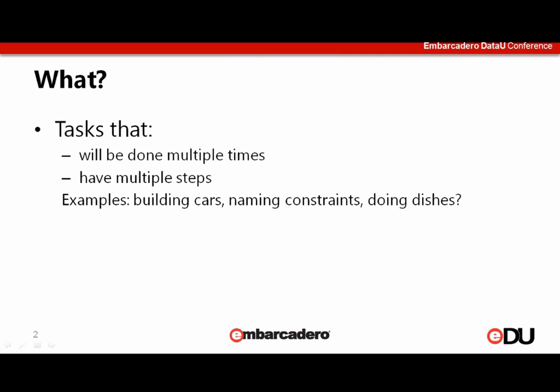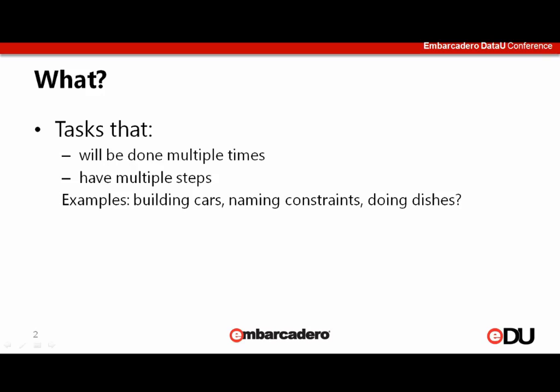So, what tasks can we accomplish through automation? Well, anything that you have to do multiple times is a candidate for handling through automation. Also, tasks that have multiple steps are good candidates because the more complex the actions you're taking, the more potential gain there is to avoiding doing them manually. There are a ton of things that can benefit from all kinds of different kinds of automation. I listed some examples here.